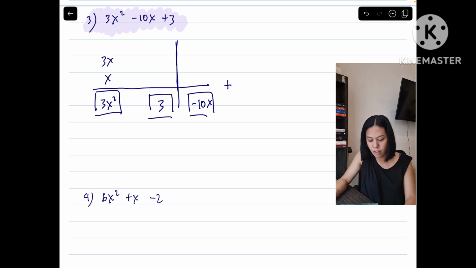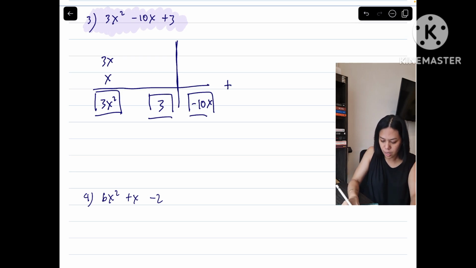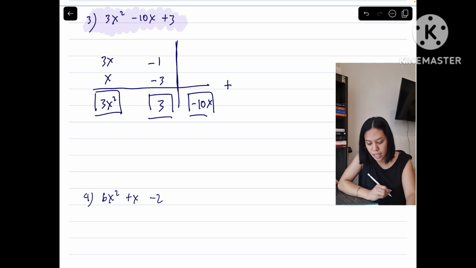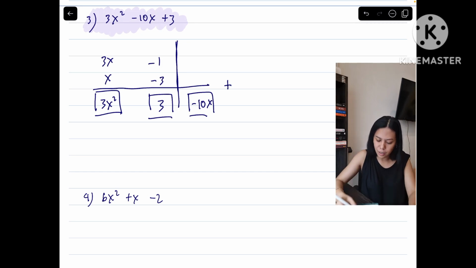Okay, and then if you multiply to equal 3, that's not hard because 3 is just 1, 3, 3, 1, negative 1, 3, negative 3, negative 1. Because negative times negative is positive, I'm going to do this. Negative 3 and then negative 1. Why negative negative? Because negative times negative is positive. So negative 1 times negative 3 is positive 3. And I'm going to check the crisscrossing, that way and that way.